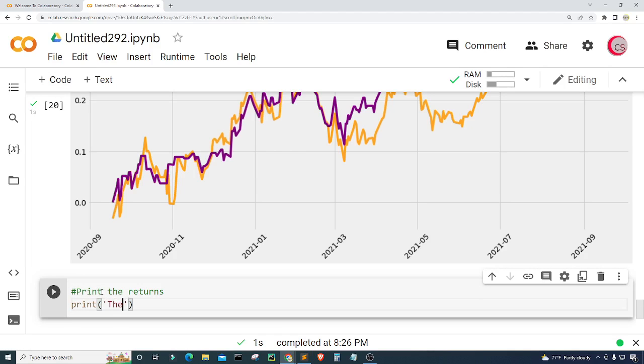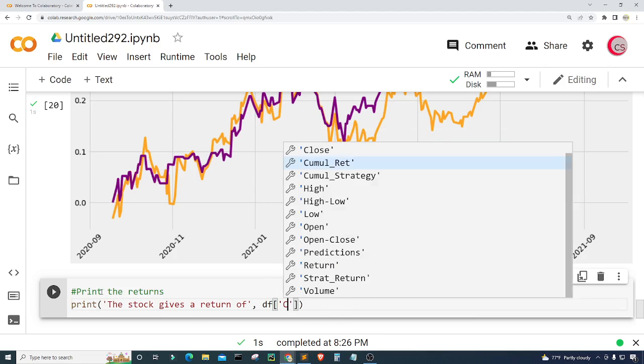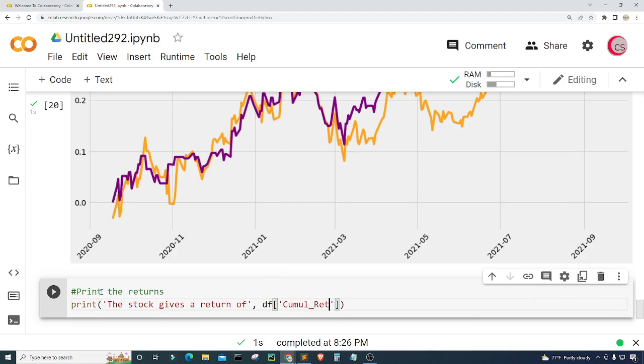So I'm going to put here the stock gives a return of df cumul ret at position -1 times 100, and then I'm going to put a percentage sign here, and I'm going to highlight all this.